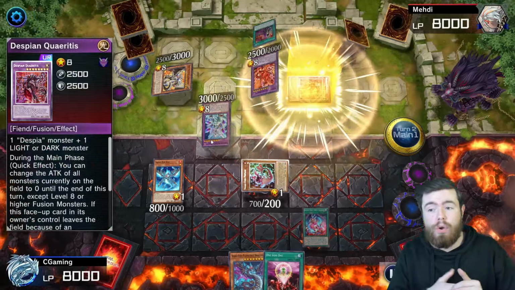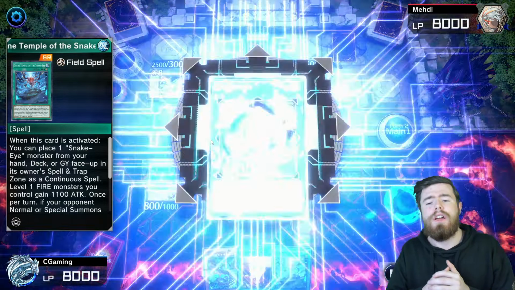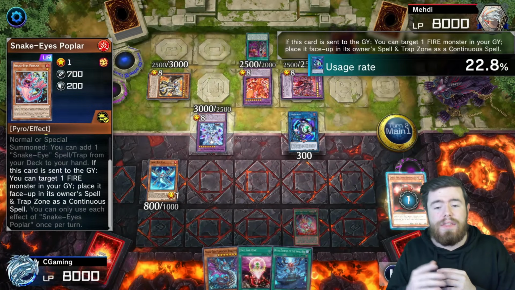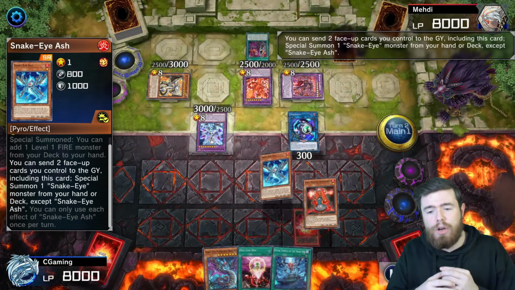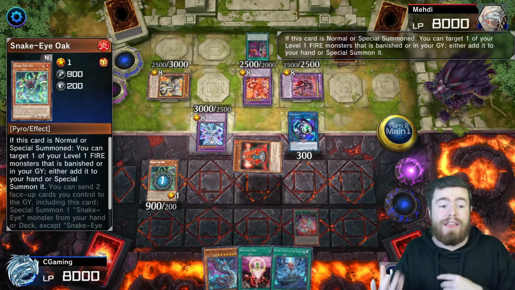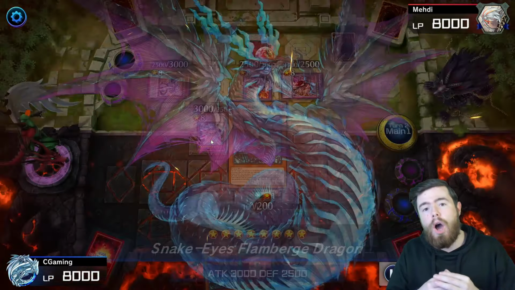Hoping to stop us from going for lethal damage here, being able to reduce our whole field down to zero, but I got a plan for that card just fine here. We're going to link off into Linkaribo using the Poplar, so it will reset the Handmaiden to the Spell and Trap card zone. We're going to use Ash now, sending it and the Handmaiden for the Oak. Oak is going to grab back the banished Handmaiden from earlier on. Oak then going to send itself on Linkaribo to bring out the Flamberge.